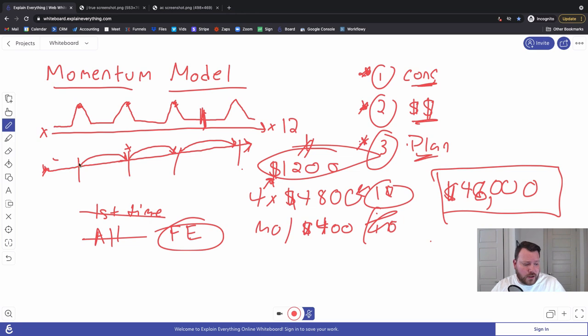It's a cool way to make sure the artist gets the traction they need. Cause a lot of times when they're left to their own devices, this is what it looks like. They have these peaks and big peaks and big valleys. They don't have a constant upward momentum, which is what they need.